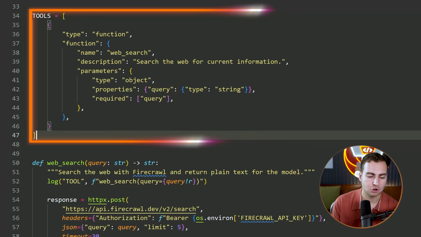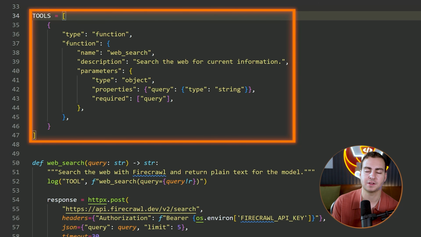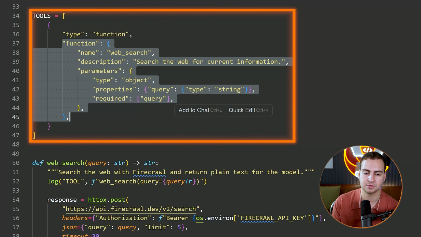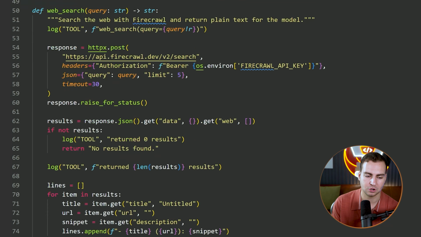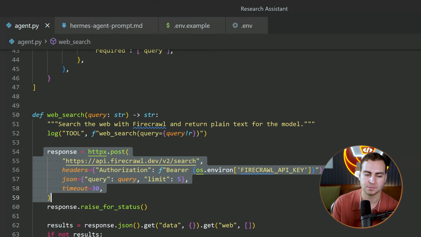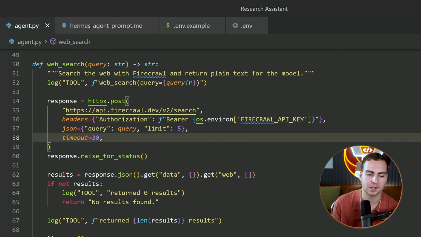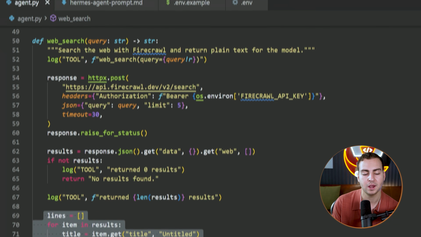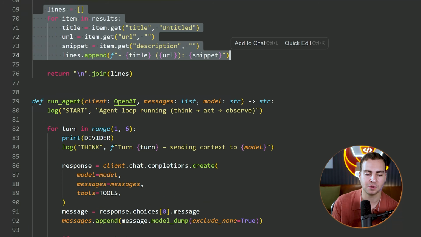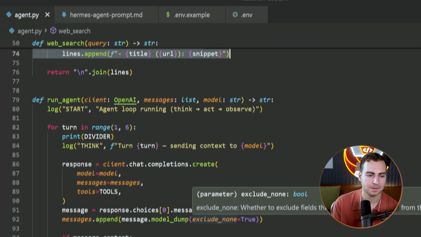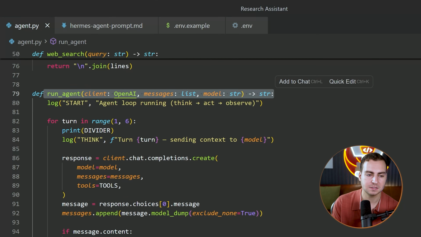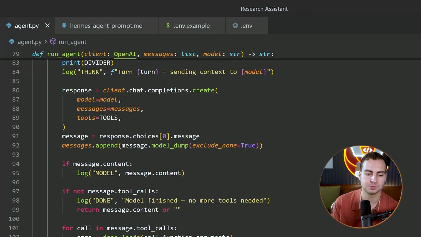I have tools. Notice that the tool is really just in the form of a JSON object, and this is what the tool looks like and how the agent can call it. I have this web search where I'm using a tool like Firecrawl to go and actually grab the information that I'm looking for, and I'm manually parsing out the response and then giving it to the agent. And you can see this, run agent, this is the full loop where I'm running through multiple turns. I'm doing a call, seeing if the agent wants to call the tool. If it does, I call it, I get the response, I give it to it, and I'm controlling everything.